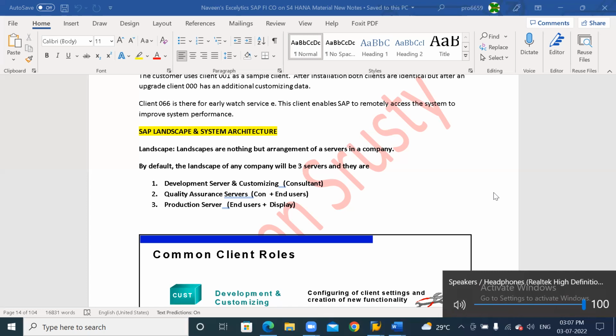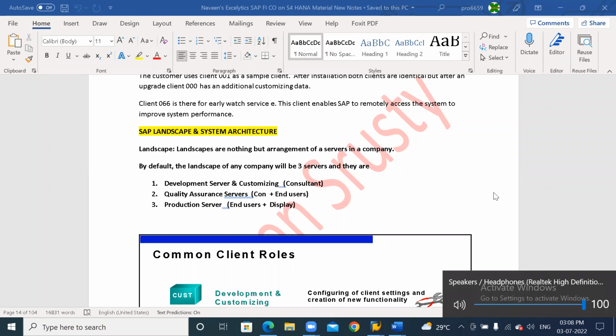That's the client's wish, as it is your wish. The same way we can ask for any number apart from these series: 000, 001, 066 and 800. Apart from this, you can take anything.